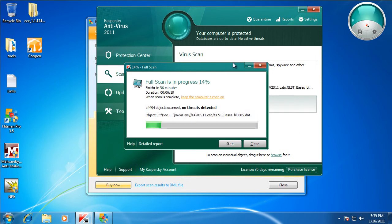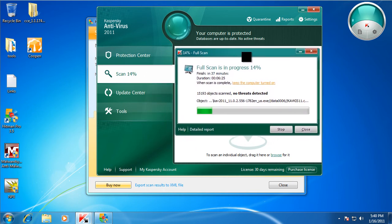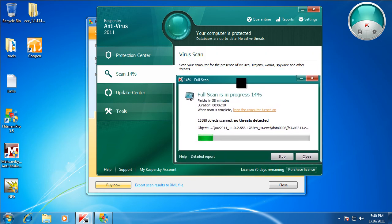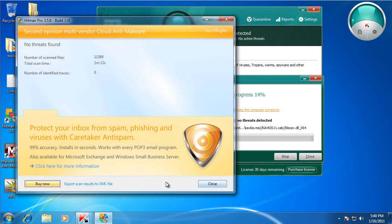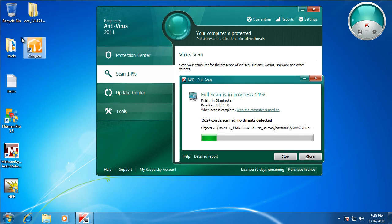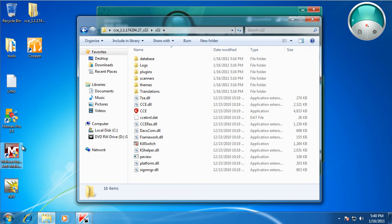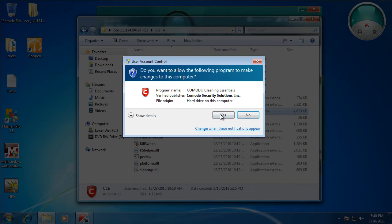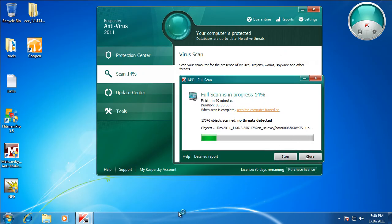Okay, well, since I have a life and I'm not going to sit here for 37 minutes to wait for a freaking scan to finish, I probably won't finish the full scan because this is ridiculous. If I had more time, then it would be different, but I'm not going to sit here and wait because the Hitman Pro scan says it found nothing, so this might actually not be a virus, but I'm going to run a few others. I'll go with Komodo, Malwarebytes, and Norton Power Eraser. While the one is running in the background, maybe the time will decrease or something, but let's just check and see how it goes.